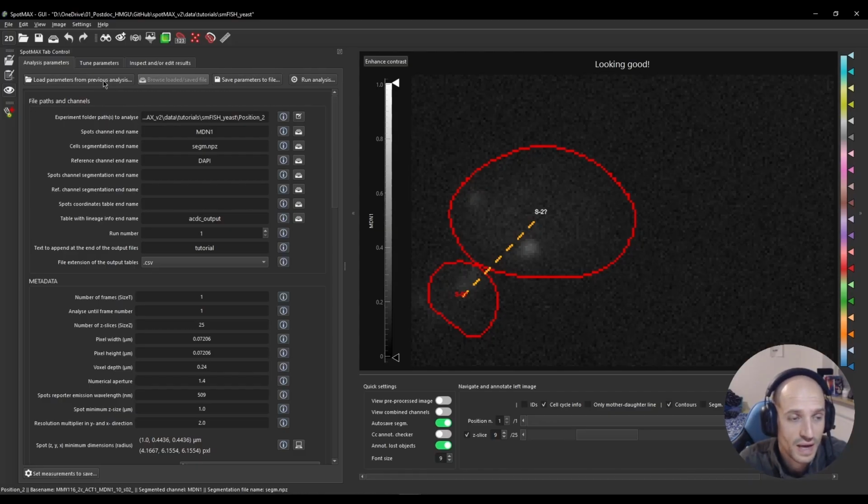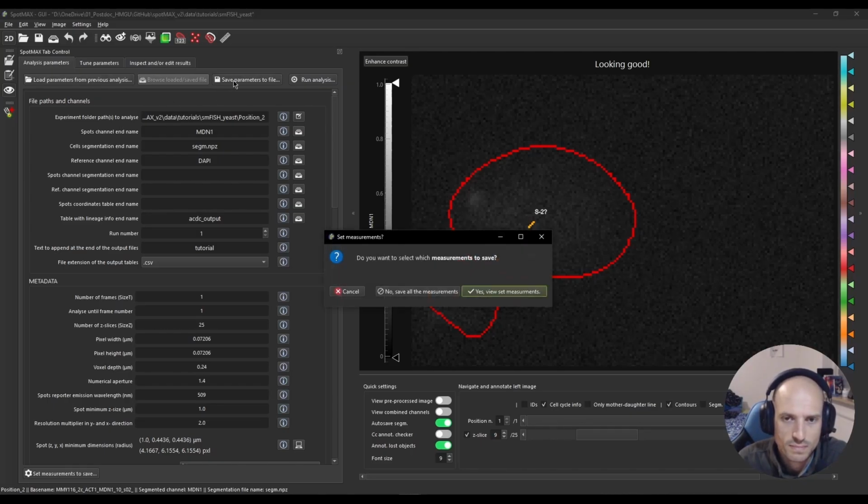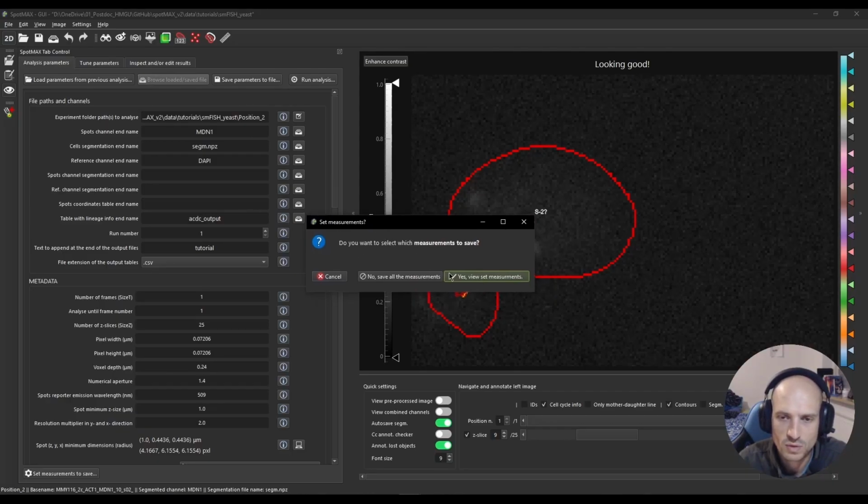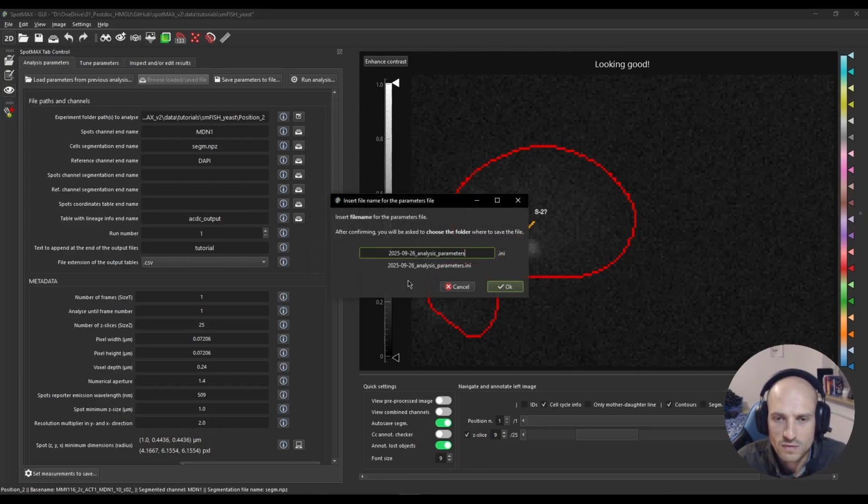pre-filled, and we have one for mitochondrial DNA, as I said, and one for single molecule FISH. So we save them. It asks you which measurements you want to save. I'm probably gonna remove this at some point because I don't think anyone sets which measurements they want to save. I always say no, save all the measurements. It doesn't make sense to select specific ones. But if you want a cleaner table with fewer measurements, you could potentially select which ones you actually want to have in the final table. So we say no, we save all of them.